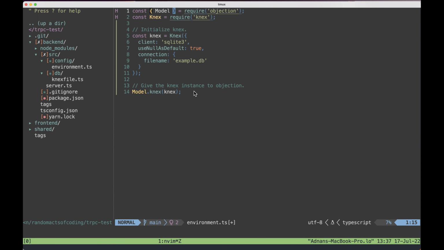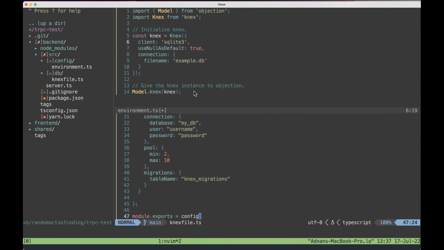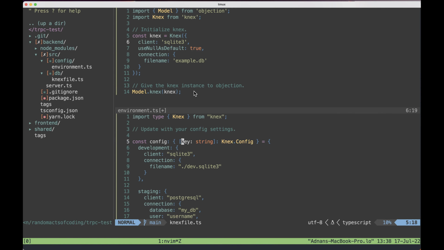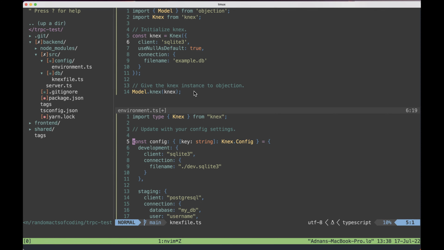Let me get that in here. Can I use this? Fantastic. And this configuration should just come in directly from my knex file, which exports the config. And there's that default, yeah.